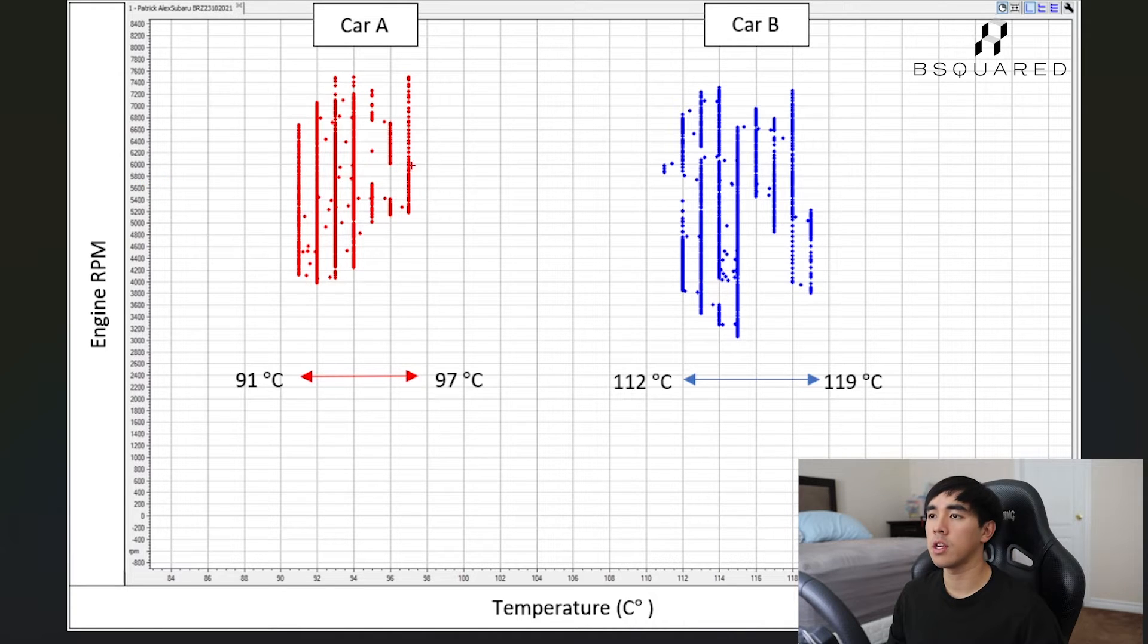As well, the overall density of the plot shows where the oil temperature is most concentrated. So it would be at about the 5,600 RPM. You can see the most points and they're all hovering at about 94 to 90 degrees where just a few of the streaks here are going up to the 96, 97 degree area.